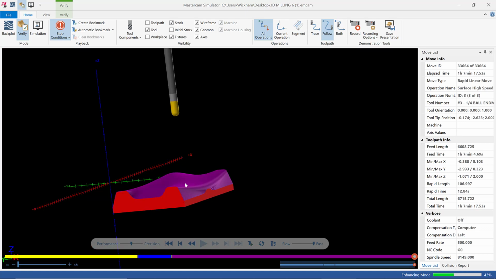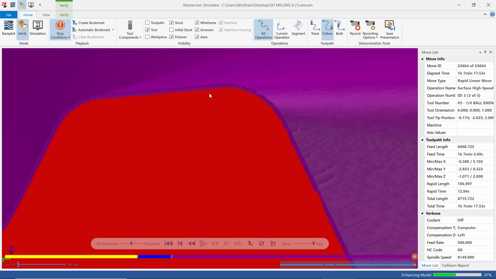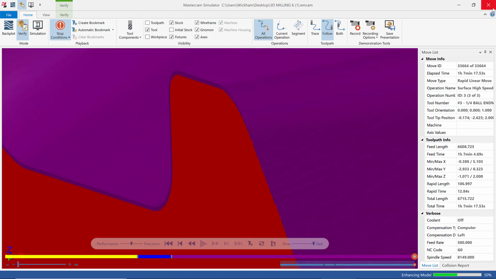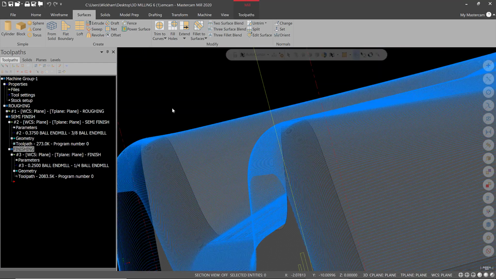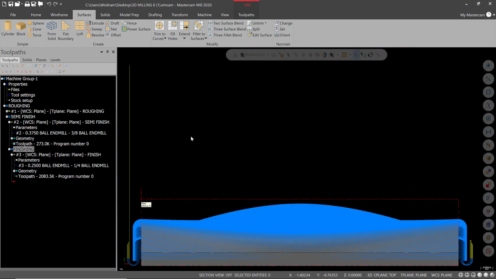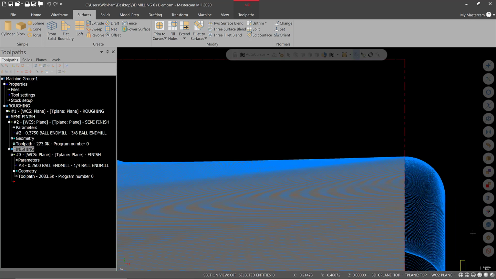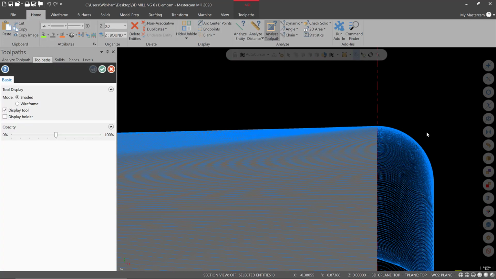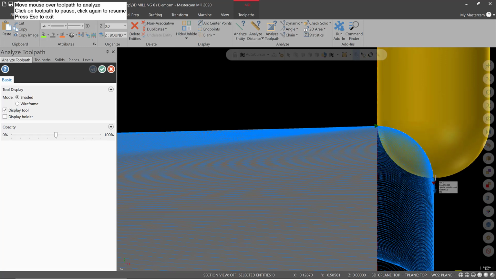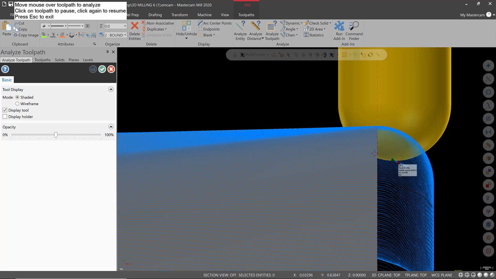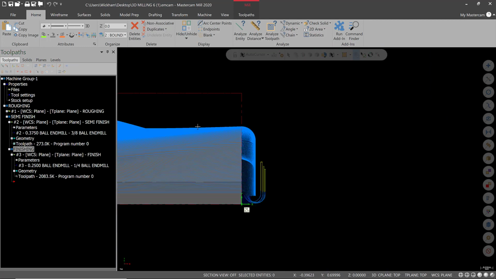Now, what I am worried about are these little ends here. Now notice it is coming around and touching a little bit. So if we get out of here, you'll see they flow right over. If we go to the front view and just pick a side here and we use the Analyze toolpath bar, you'll see if you come over there, that's only about the width of the cutter. So it is possible to hit if you are not perfectly the length. So how do we fix this?